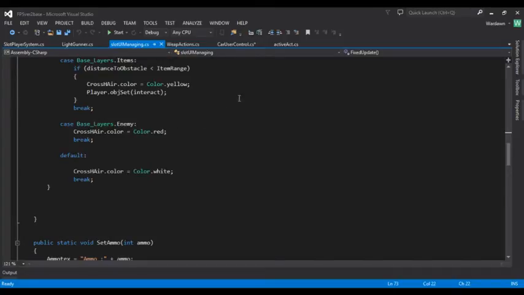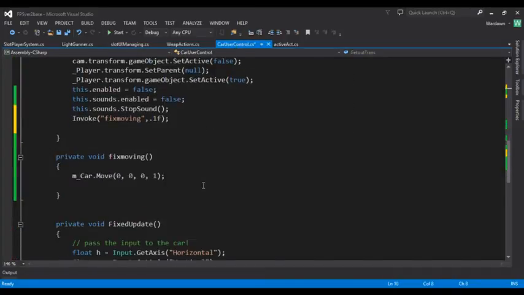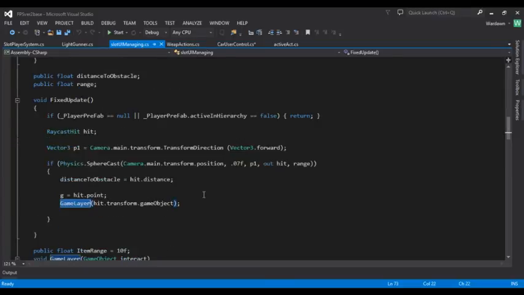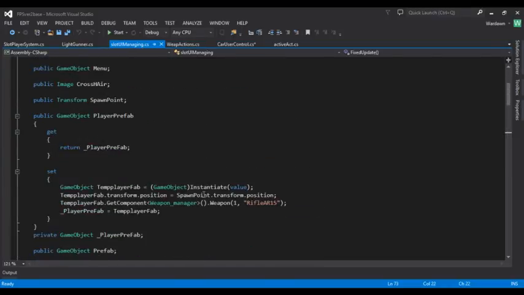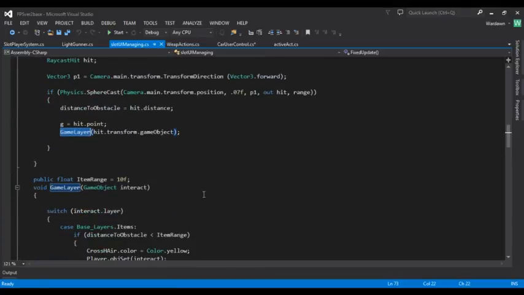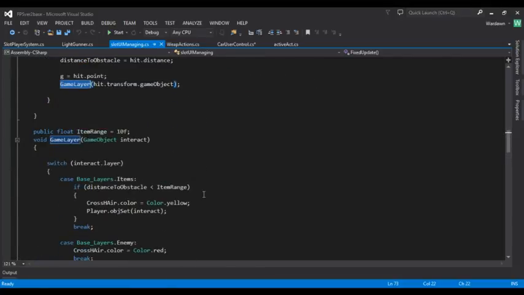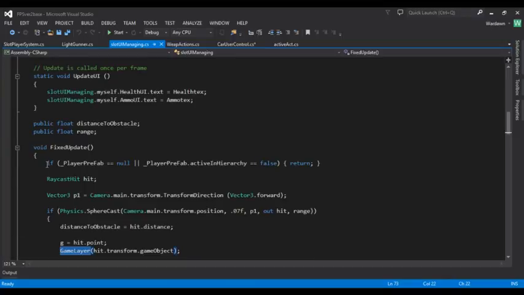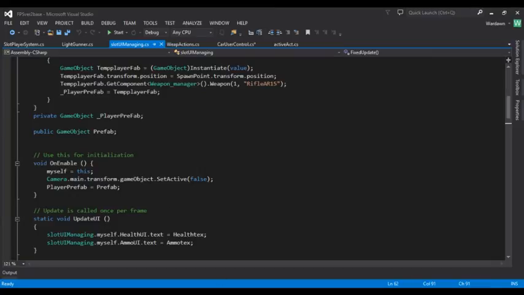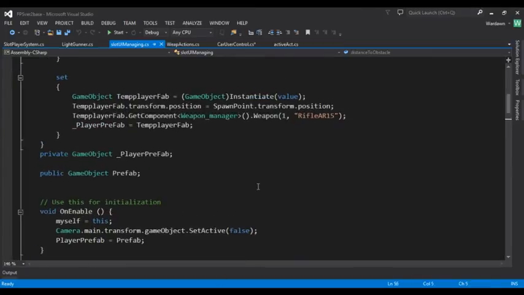So, we went over this, right? We went over the sound. We went over the UI stuff, right? Not something that I would really want in this video, but you should be able to get what I'm doing right here. This is a simple check for nulls because my player isn't spawned in yet, which is pretty easy to spot.